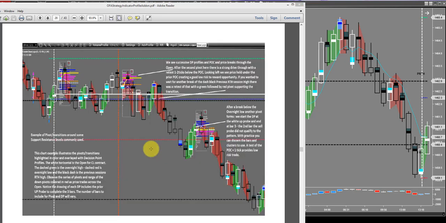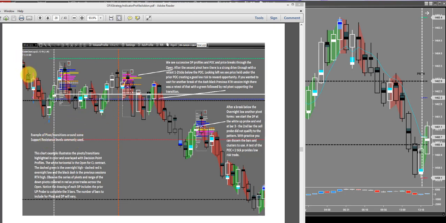Before we get to the charts, I'd just like to cover this last graphic in this set. The support resistance lines that you see here, the green and the red, I've annotated on this chart. The dotted green is the overnight high, the dotted red is the overnight low, and this black dotted line is the prior real-time session highs. So I have the previous day's RTH high and low marked on the chart, and the white is the open. So it's the opening price for this market. The dotted white vertical is the opening time.